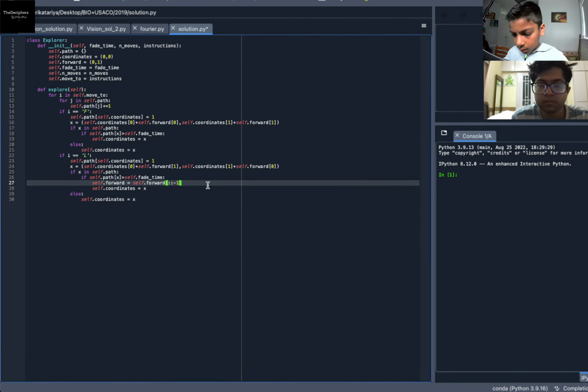Alright, so it'll just be reversed because forward is 1 0. If we're in the starting position, left is 0 1. Oh, wait, what was it? Okay, what if it's looking at left? What if it's looking up and then it goes to the left?